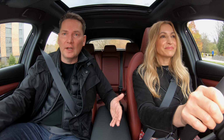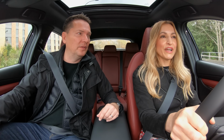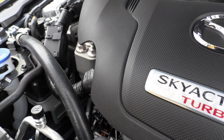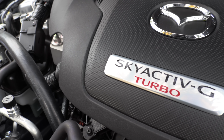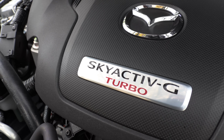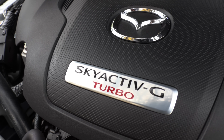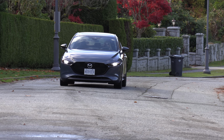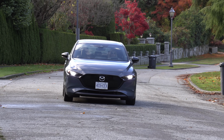But Andrew, we haven't even talked about the numbers of this engine. What are we working with? I know. It's got 250 horsepower, 320 pound-foot of torque. It's in a 2.5-liter 4-cylinder turbocharged engine. And it's pretty sweet. Like, you really feel that power. But you can also run it on regular gas. It does adjust the numbers a little bit.